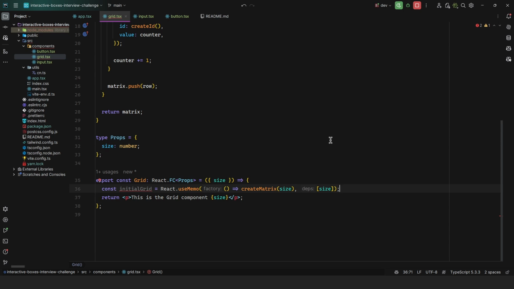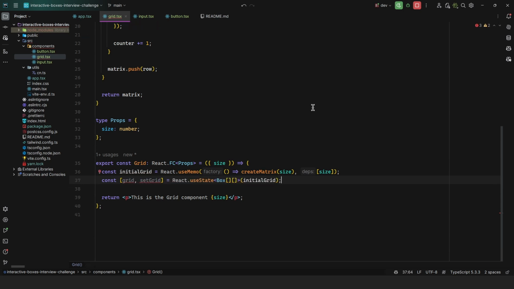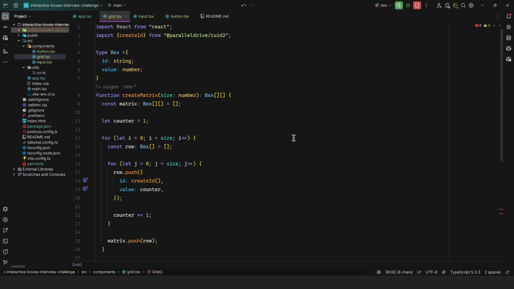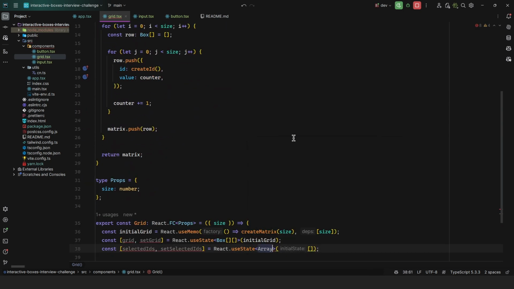And then we can create the grid. So grid, setGrid, and we pass in the initial grid. So that is going to be the initial state. And then we're going to have the selected boxes, so selectedIds, and then setSelectedIds. This will be an array, so let's say array of Box at the id property.